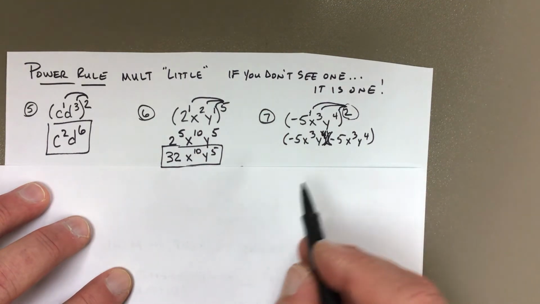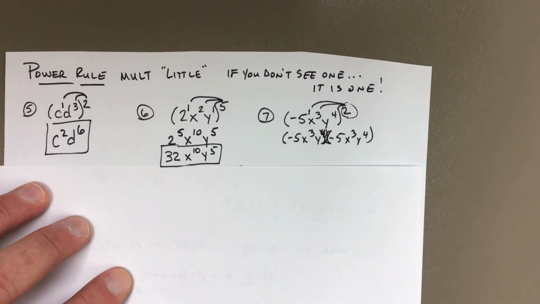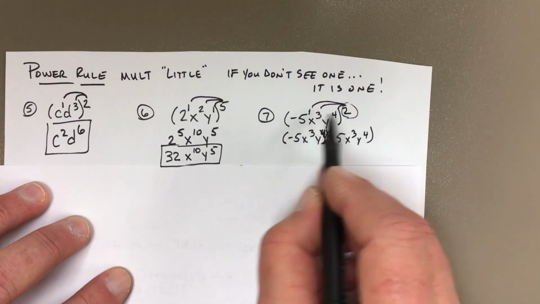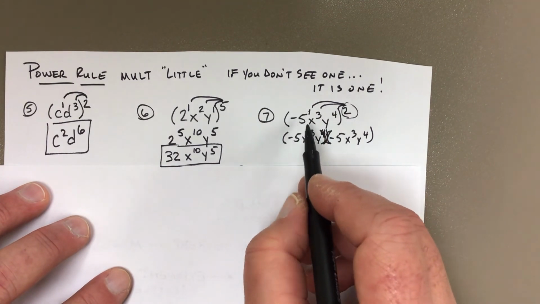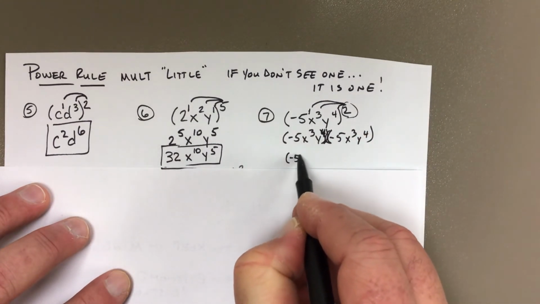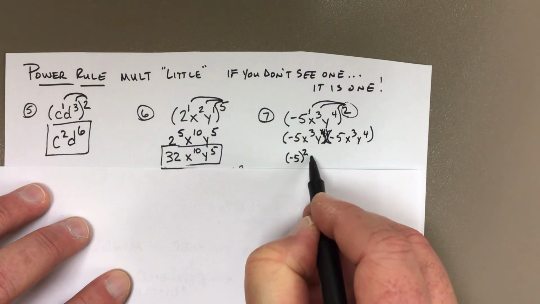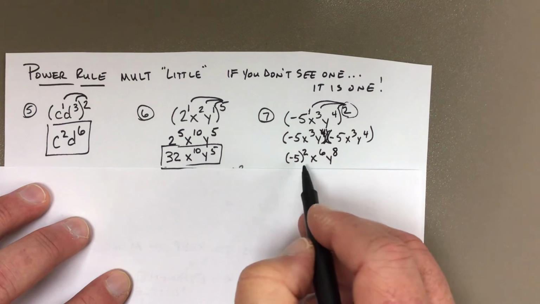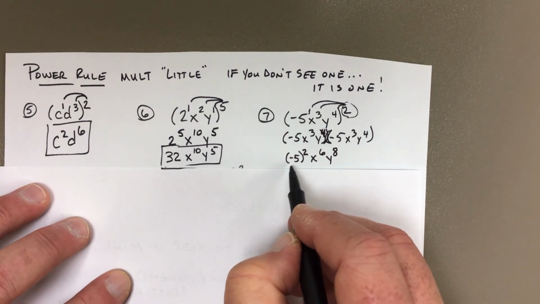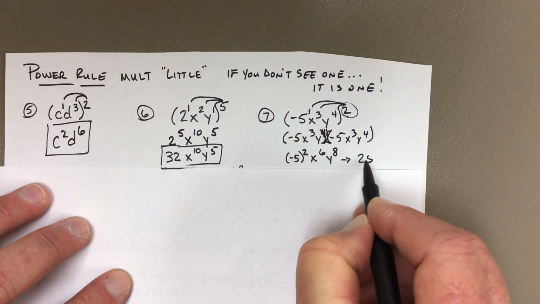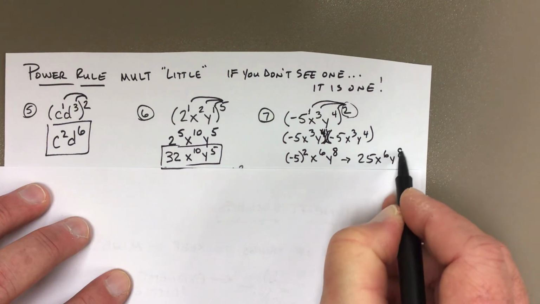So that's another big thing to remember here: when we have a negative and it's an even number, it's going to turn into a positive. So if we distribute this, sometimes you're going to look at it and go, okay, I want negative 5 squared, and then x to the 6th, y to the 8th. So negative 5, and I put this in parentheses because you have to make sure that you do this. Put it in parentheses, and make sure that you put it in parentheses on your calculator too. And then this becomes 25x to the 6th, y to the 8th.